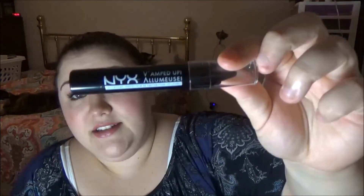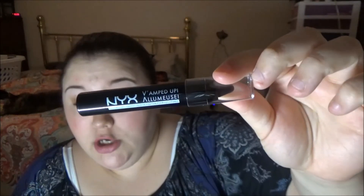This is a great product — this is the NYX Vamped Up Lip Top Coat. It just takes any lipstick you're wearing or lip product and it makes it vampy. It vampifies it. I highly recommend that. Also my Melted Too Faced Liquified Longwear Lipstick in Melted Candy — I got that in the same collection with the Chocolate Soleil bronzer, and this is really good.